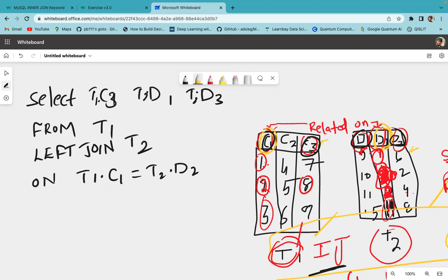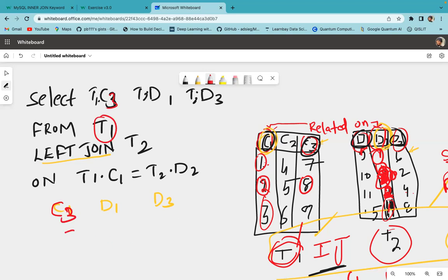A left outer join. It's a left join. A left join means all the records from the left table. Here C1, D1 and D3 are my tables, but out of that, C1 is the record from table 1. That means all the records, sorry, it is C3, right? So yes, all the records from C1 and from column 3, all the records of C3 from the T1 table I would like to access.